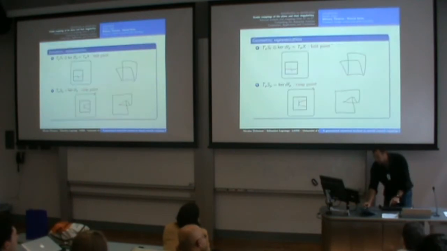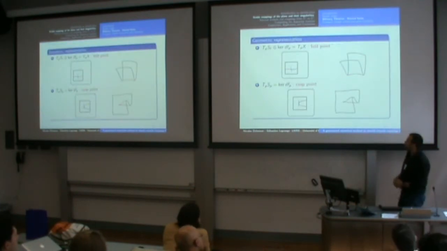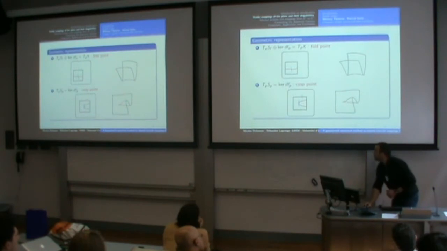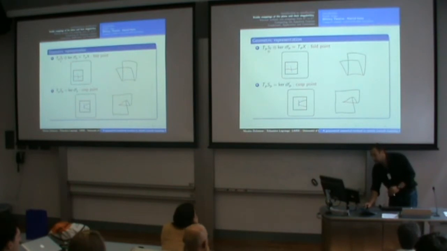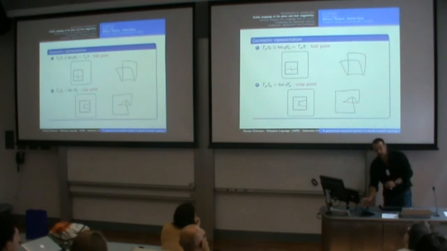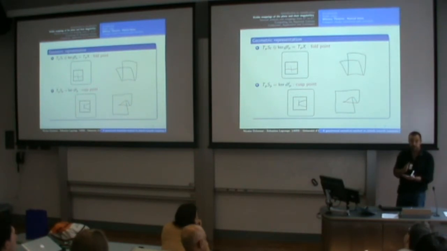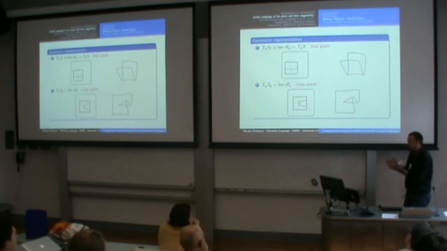So let me show you a geometric representation. What can happen? Here you have in red the singular curve. It's always a curve. This is the source set. This is the target set. So in this case, the tangent space to the curve is not the same as the kernel, and the kernel of the Jacobian gives you the direction in which the fold occurs.